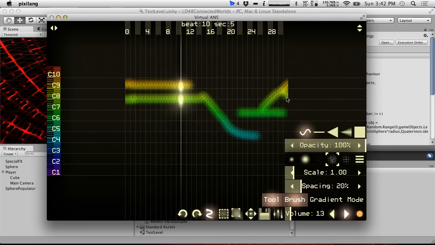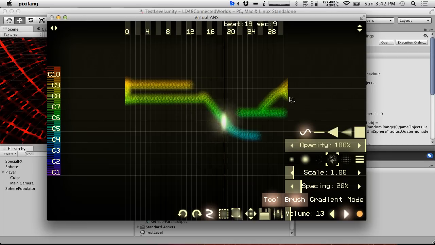Still kind of getting a pop between the two here, so I'm going to dirty this up a bit on both sides.